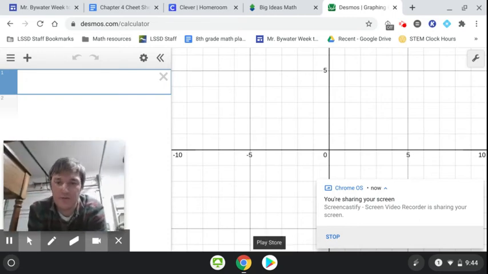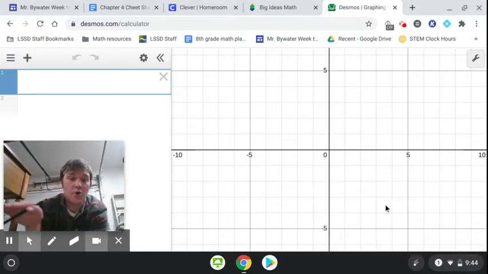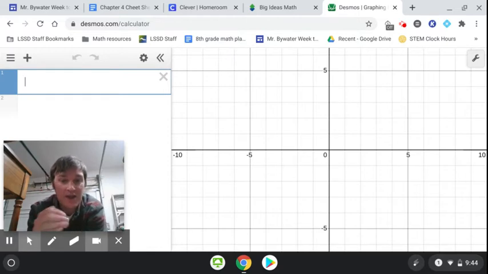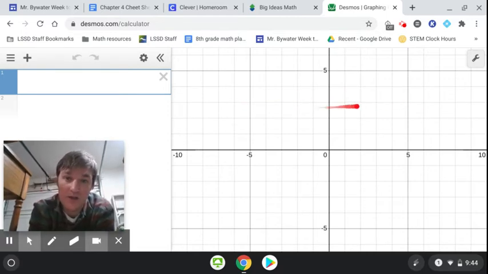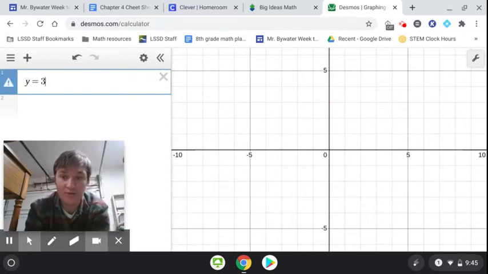And this video is to help you write equations for your perfectly horizontal lines and your perfectly vertical lines. So let's say I want a perfectly flat or horizontal line right here. Well, the slope is 0. It doesn't actually have a slope. All it really has is a y-intercept. It crosses the y-axis at 3. So I could just write the equation y equals 3.